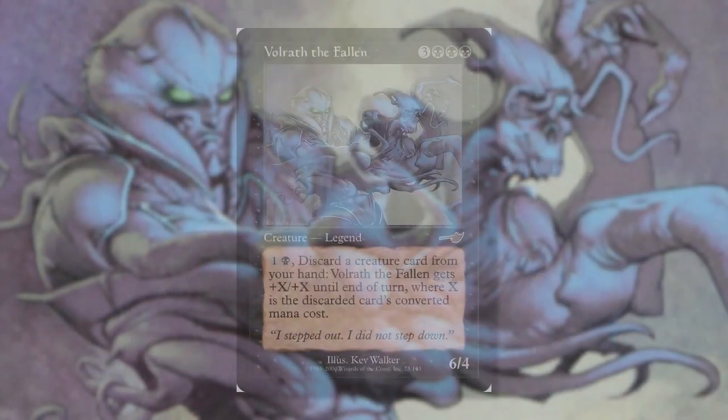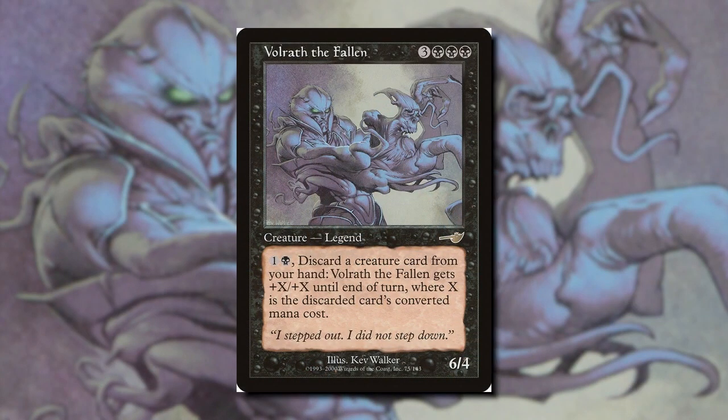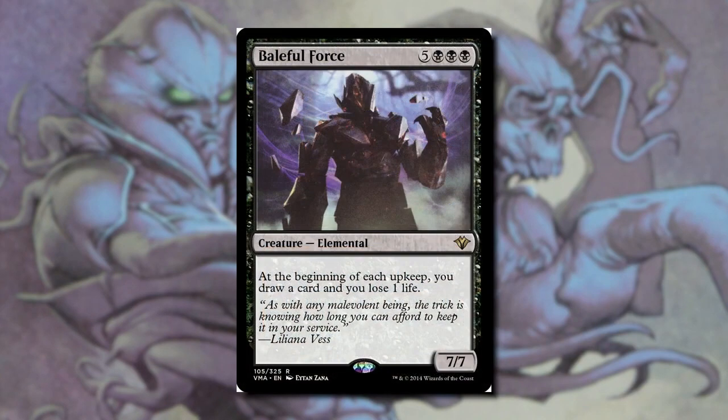Next, we're talking about Volrath the Fallen for 3 black. It's a 6/4 Shapeshifter, and for 1 and a black, we can discard a creature card from our hand, and Volrath is going to get +X/+X, where X is the discarded card's converted mana cost. So how you can build this is creatures with huge CMC, so Baleful Force. And what's really nice is if we end up casting it instead of discarding it, we can draw a card at our upkeep and lose a life.